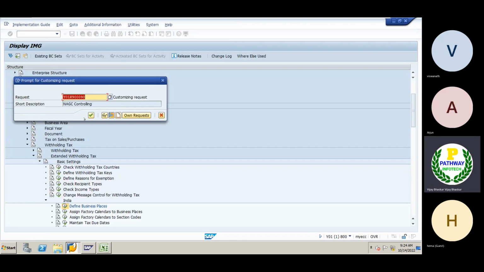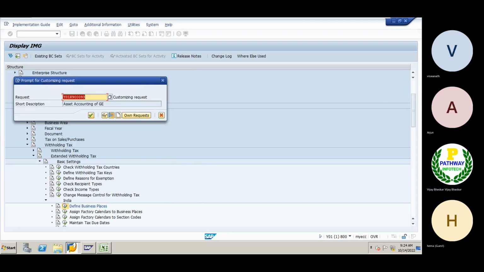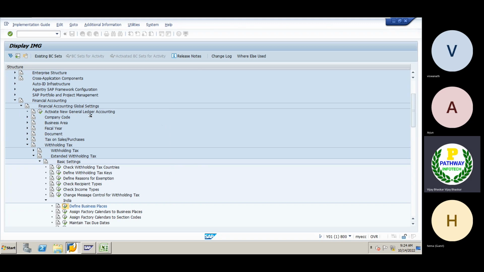What we have done is defined the business place and section code.